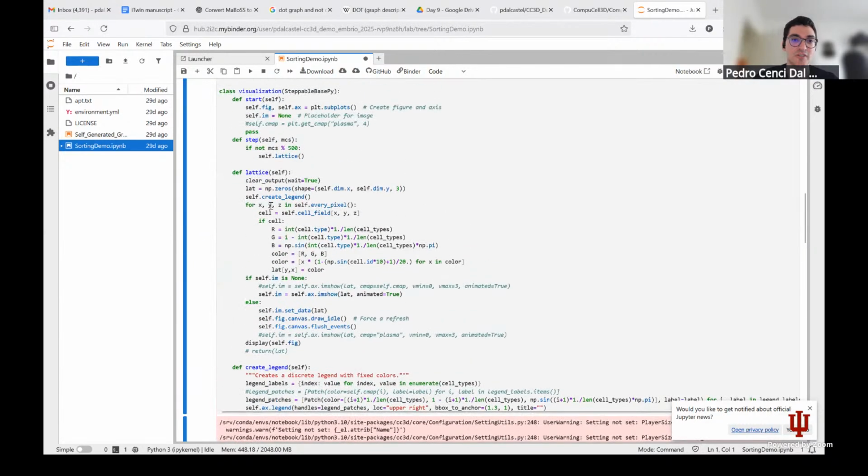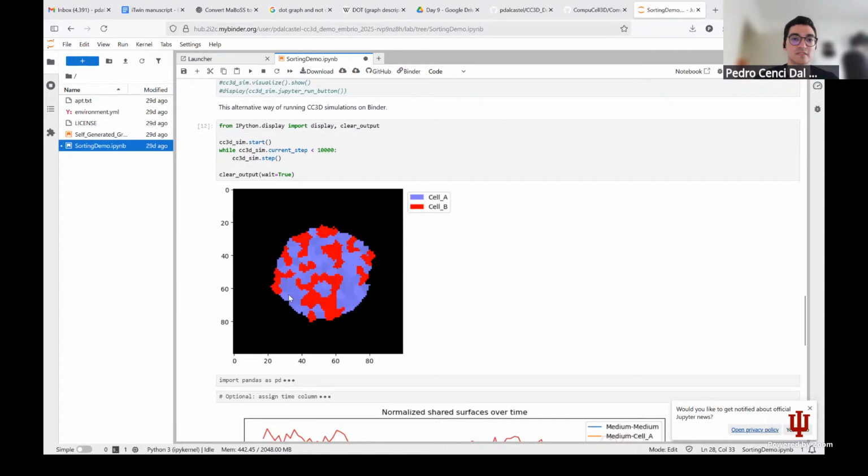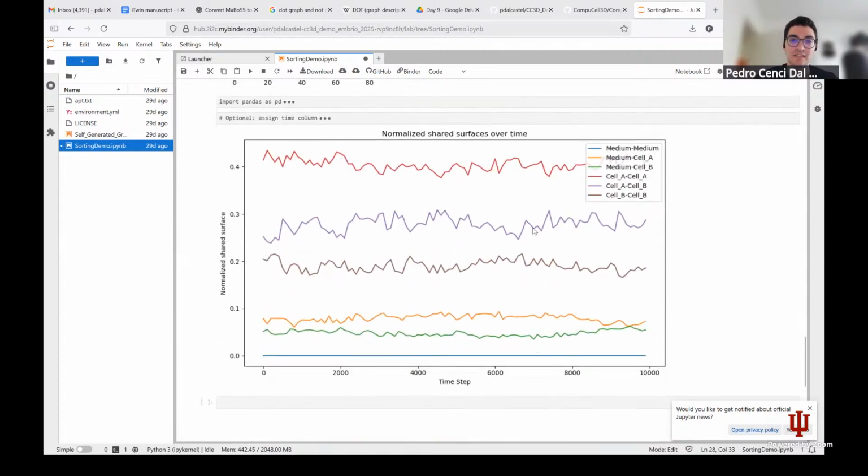Yes. So here I scan the entire lattice. For X, Y, and Z in every pixel, I take the cell index, I assign colors, and I use matplotlib to plot these lattice snapshots. And finally, I have our graphs, our shared surfaces.